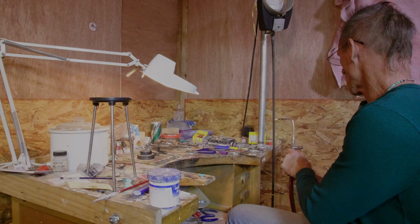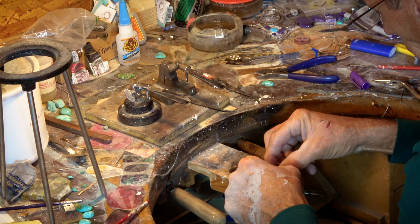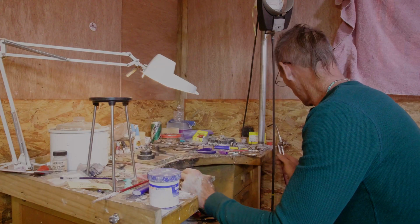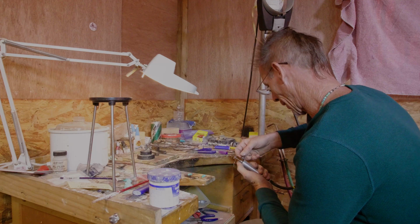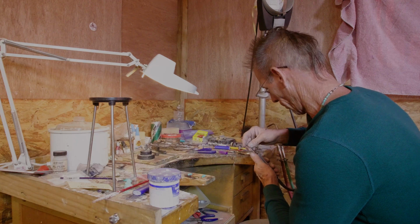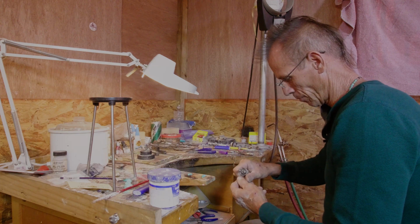Okay. What we're going to do now is go ahead and shape our stones back into the bezel. So this way here our bezel's pretty close to what we're going to be using for a size. So now we're going to take this out, and of course I do everything by hand, so what I'm going to end up doing here is actually polishing this down a little bit with a rough wheel at first, and then that way there, when I set it, I have very little cleanup when I'm finished on the silver.